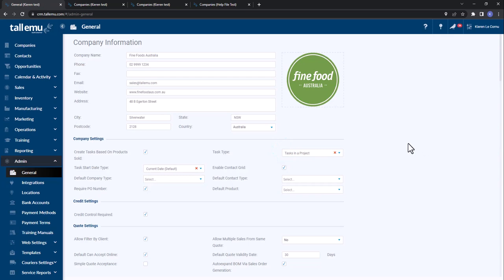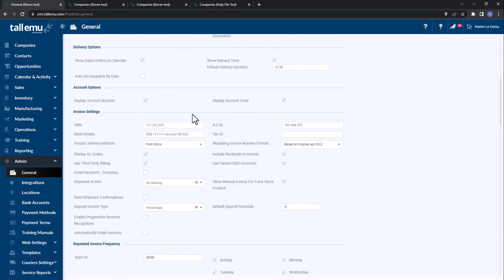There are a lot of different options in here that we can enable or disable, that will affect all the other areas in CRM. For now, all you need to do for a new database is come to this company information section and put in your company information. You can also drag and drop or add a logo in here. This information is going to pull through to a range of different templates in your system, your web templates, your PDF templates, etc. So get your details into the system here.